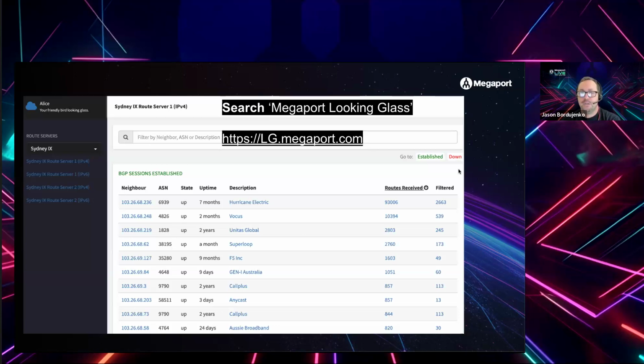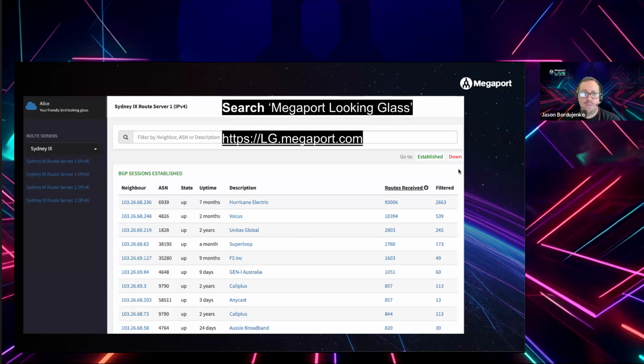Optional to connect sessions again for V4, V6, or to both, but certainly encouraged to use all of those modalities. And once you've done so, what we'll see? Well, we'll get the IP address under neighbor, and that's within that /23 that I showed for Sydney IX. That would be where that peer exists. So if you're setting up bilateral sessions to them, you'd be using that neighbor IP address.